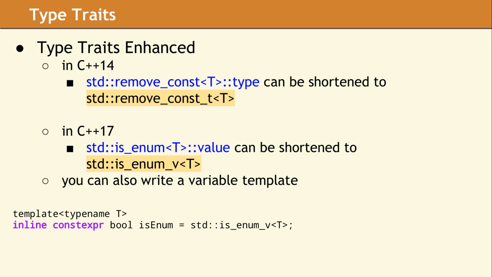In C++14, they added a new syntax for the type traits which return a type. In C++17, they added a similar syntax for type traits which return a value. In C++14, they added variable templates, but you could not add the inline specifier until C++17. Without being able to use inline, this code could not be located in a header file. It could be in a CPP, but this is essentially file local. In C++17, they added the ability to mark a variable inline, so this code can be moved to a header file. The odd part is that they also, in C++17, expanded the definition of constexpr to mean inline. So the inline keyword is actually redundant.